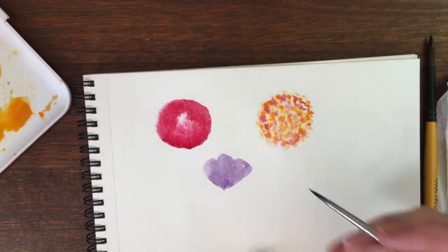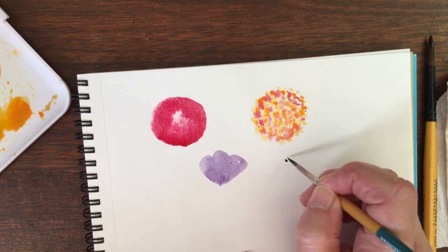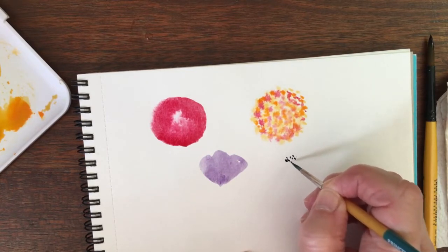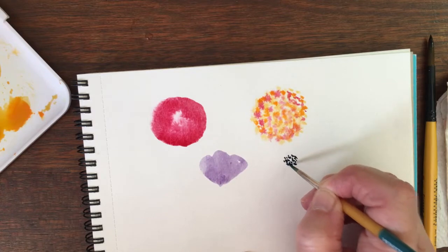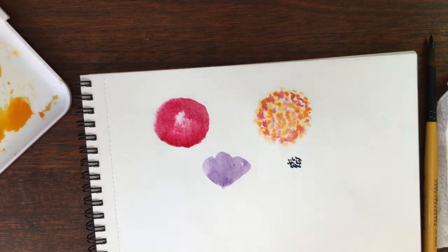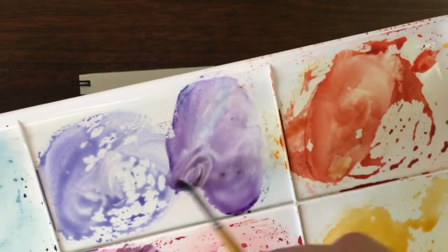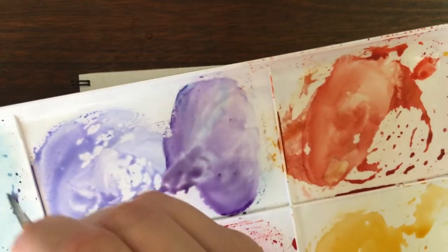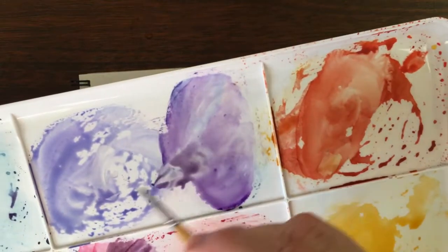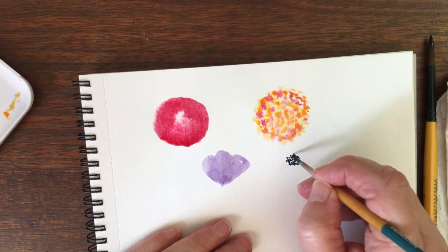So now I'm taking some indigo blue for the next flower, which I actually love. And you started with doing, again, little dots, but this is on dry. So I'm making like a little circle of dotty things. And then you can use a contrasting color. So I will probably go with some of that purple mixed. I love just mixing up colors, and maybe I'll even bring in a little bit of the indigo there. Hope that's dark enough, just to give a slight contrast in these little dotties.